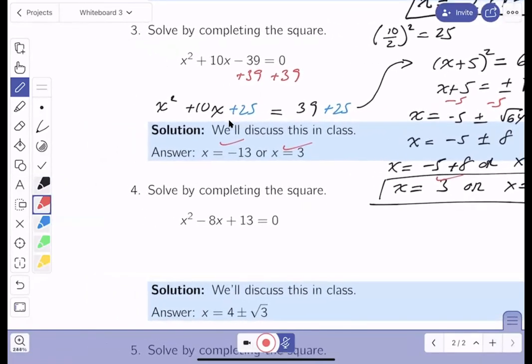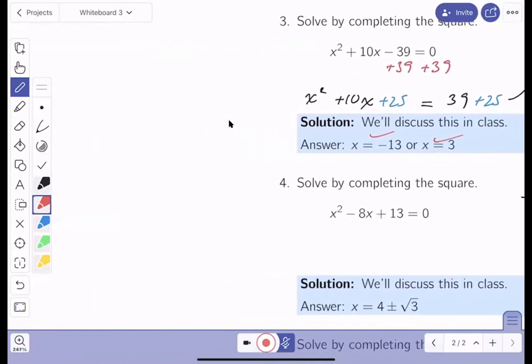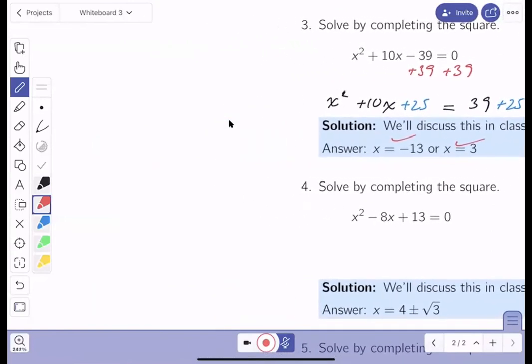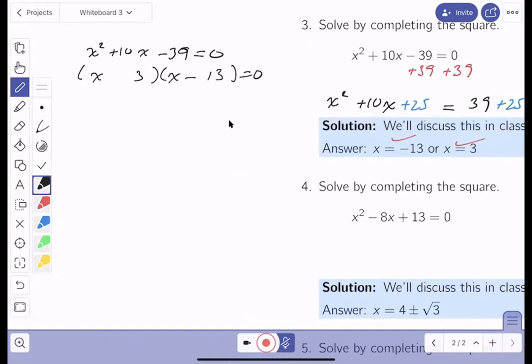Now, I'm going to say I really would prefer to not complete the square, but see if I can do the factoring technique. Let's see if we can do that, the zero product rule. Well, it's already set up to have a 0, but I don't have the product. I'm going to try and see what happens. You get x and x. What's the only choice from using factor numbers? X times x is x squared. 39, I'd say 3 and 13. Plus 13 minus 3. Let's see if that works.